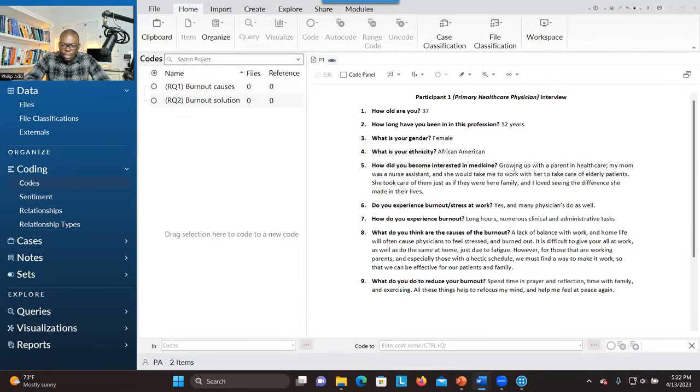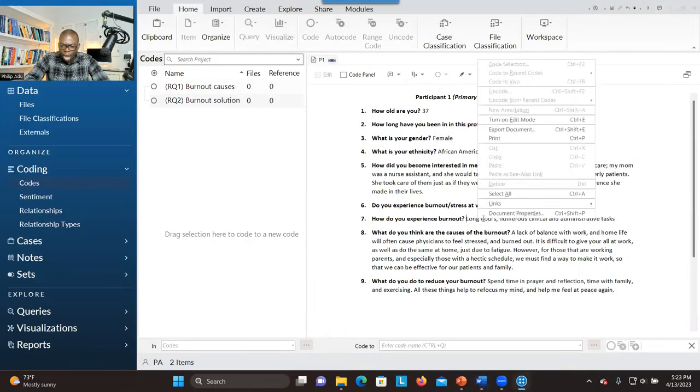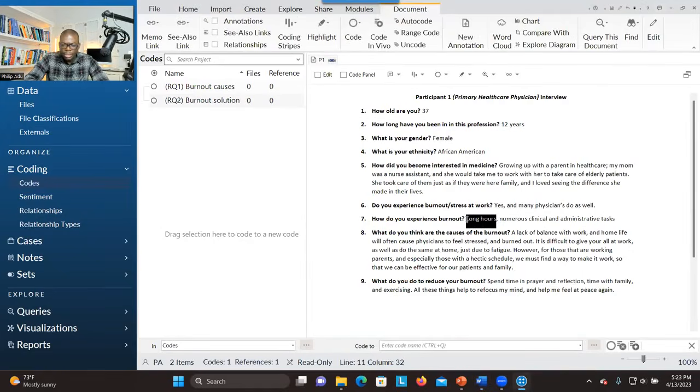Coding is all about going through the data and identifying significant information. So assuming we are going through data and we identify something that is significant. So what did we identify? Let's say the person said long hours. So we think that this long hours is addressing the first research question, because it talks about the burnout causes, right? So then you have to think about, okay, what phrase should I use to represent this information? A phrase could be having long hours. It could be between 2 to 5 words. Having long hours reflects what the participant is saying, at the same time helping you to address your research question.